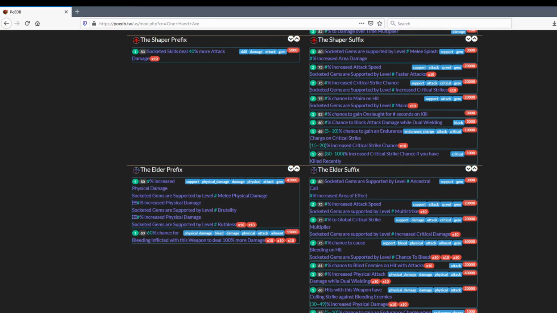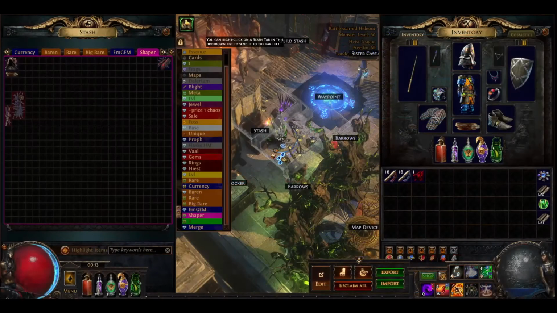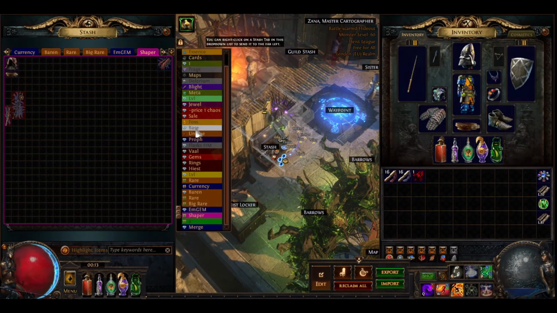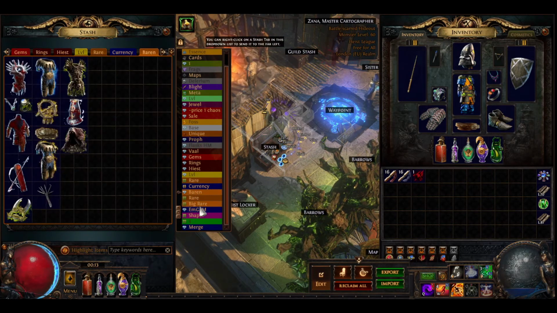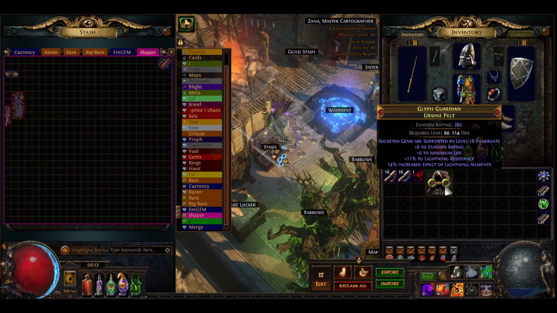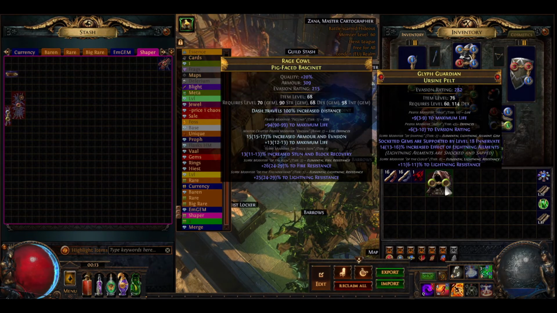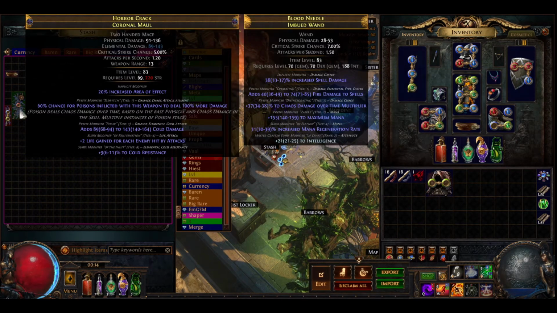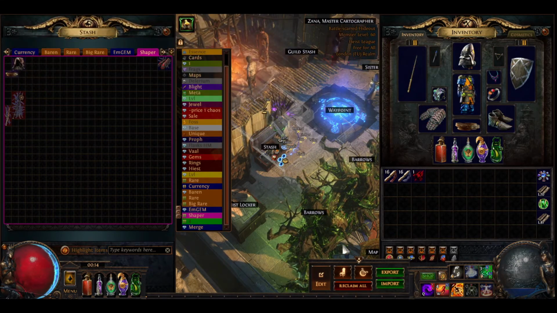Now to check the item level of an item, if we flip very quickly back to Path of Exile, go and look at our items. Actually, let's go and look at shaper items again. You'll see here there's a requires level, but if you press Alt, you'll get the item level, which in this case is 76. That isn't going to be sufficient to get our bleed roll. Now, on this horror crack, that's an item level of 83, so that one could roll it if it was a one-handed axe. It isn't. Now, again, we want physical as well.